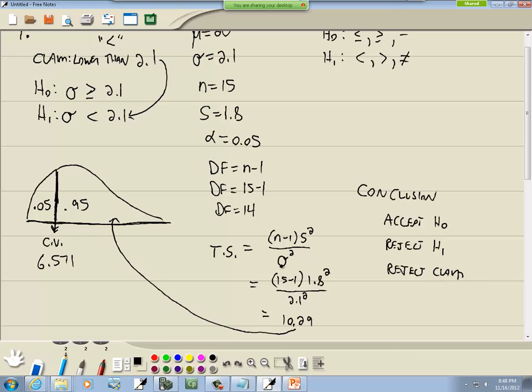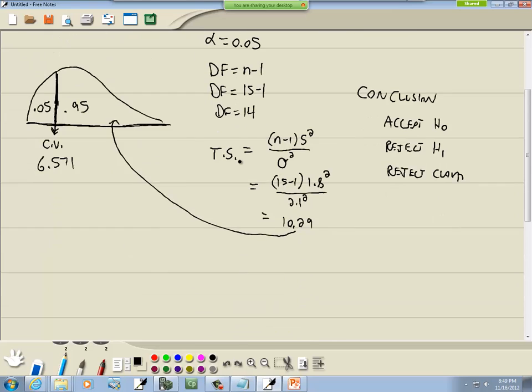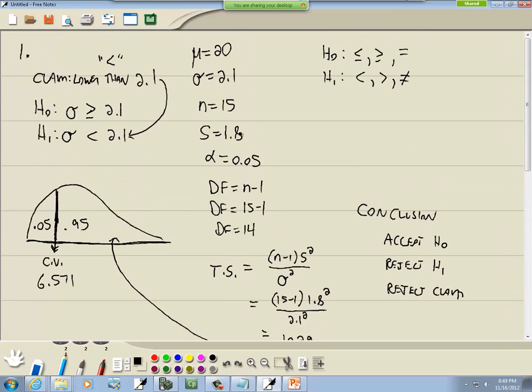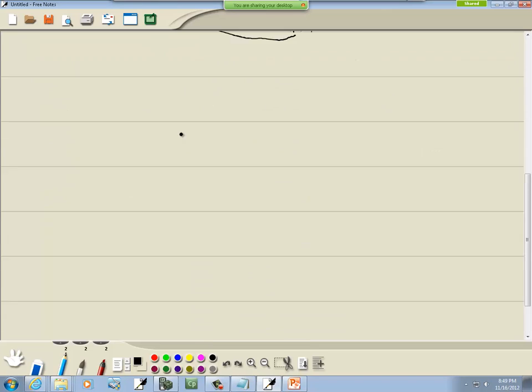And that would be our hypothesis test. Now, I look at this, lower than 2.1. Here's S, which is 1.8. And it's obviously lower than. But the key question is, is it significantly lower than? So that's what they're really asking. If it was just, is it lower than, period, you can just look at it. But we're talking about significance, as if this is statistically significantly lower than.